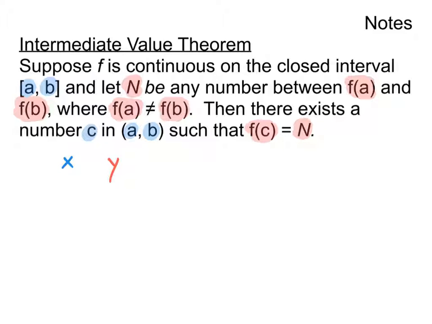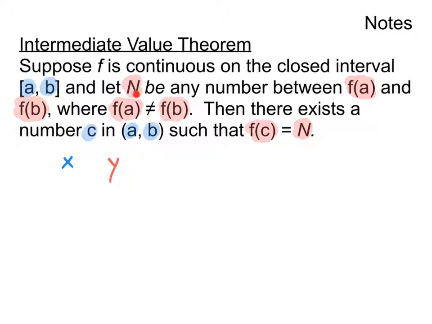Now that you got this in your notes, just to kind of help us see what's happening with this, I highlighted the different variables that they're using to represent different quantities in this. The x values in blue and the y values in red, just to help us see what it's really talking about here. So as we're taking a look at this, we know function f is continuous on the closed interval. So it's continuous at the endpoints as well.